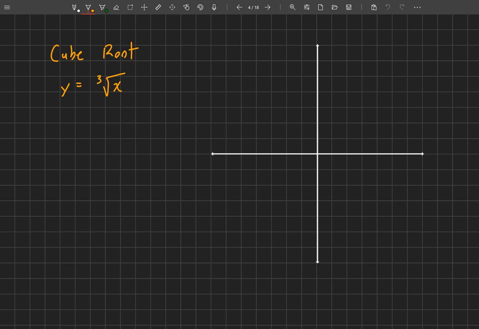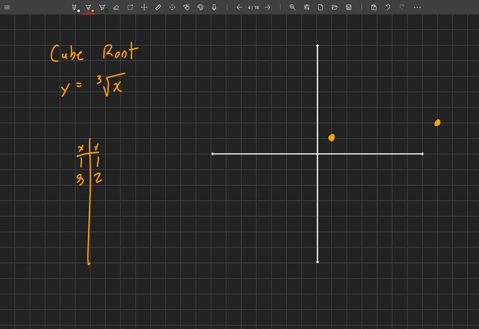All right, so let's go ahead and plot some of these things. Actually, we can use the ones we already did. I plugged in 1. The cube root of 1 was 1. Make my chart. I plugged in 8. The cube root of 8 was 2. Let's go ahead and plot those. That's 1, 1, and 8, 2. That's up here. But I didn't plug in any negative numbers, did I?